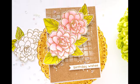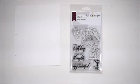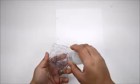And I wanted to use this opportunity to show you a little bit of how I go about creating cards. I usually show my videos about creating layouts, but I do enjoy card making. So I'm going to use the Wispy Begonia set to create this particular card.